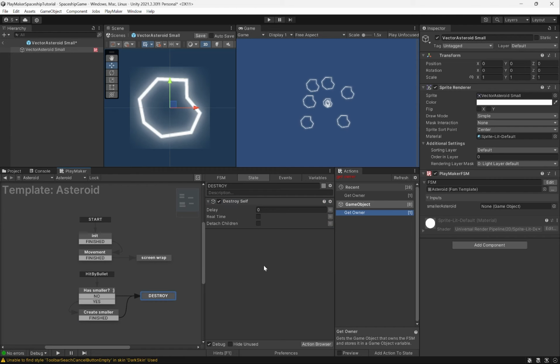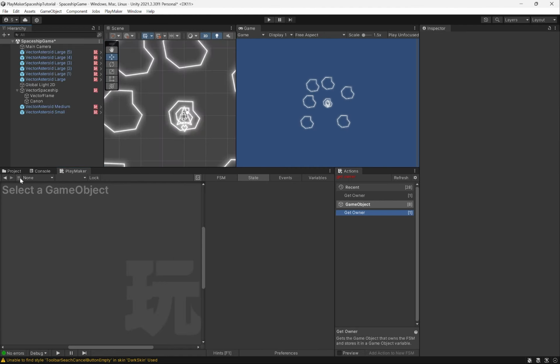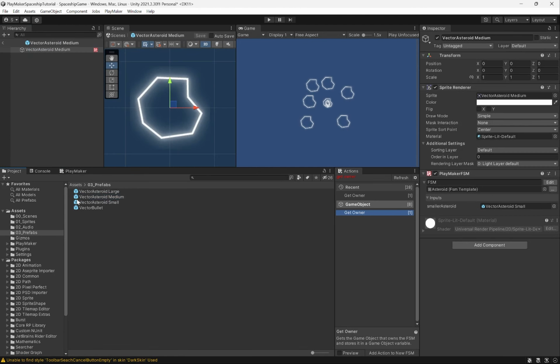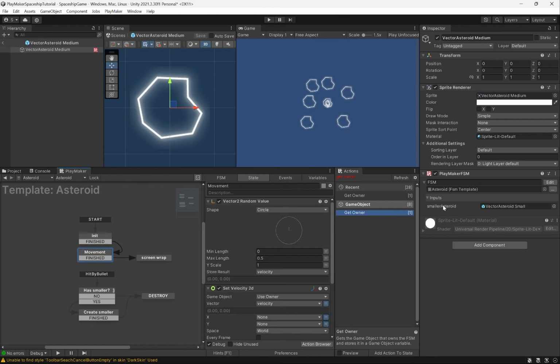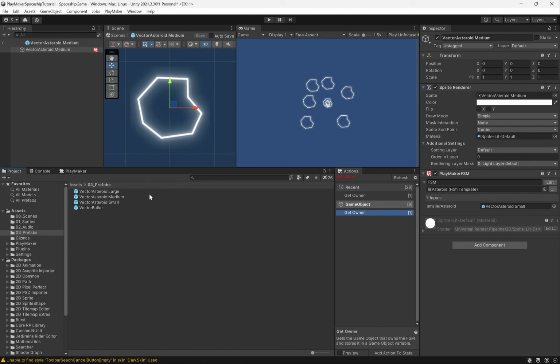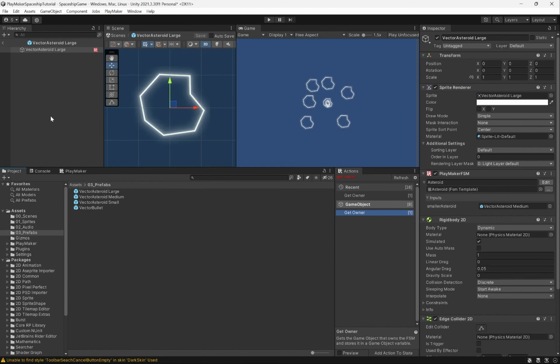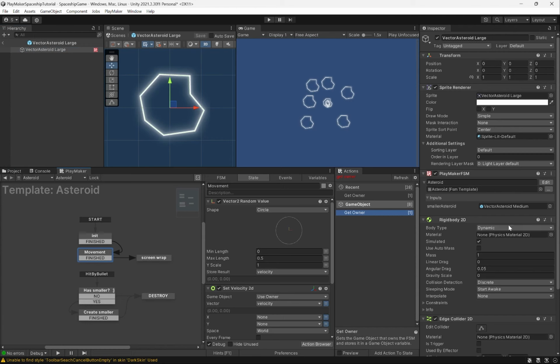Now, basically, this should work for all of them, even though we've been doing this work from the smaller asteroid one. You'll see that when we go to our medium one, if we click to edit template, all the logic's the same, and this logic applies to everything. The only thing that's different here is what its smaller asteroid is, right? The medium asteroid, its smaller asteroid is the small one. And just in case you're not following, go to large and look at that. Playmaker, edit this, and look at that. The smaller asteroid for a large is medium, right? It's all relative. So this should work.